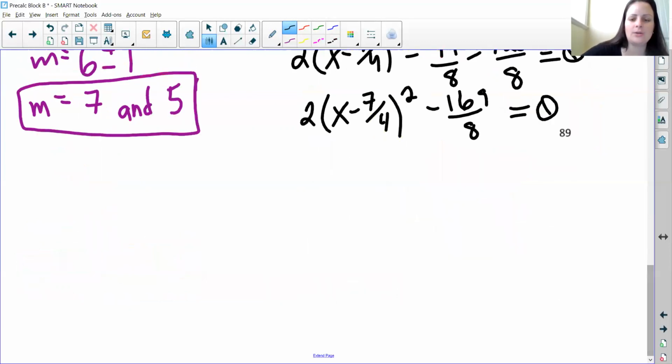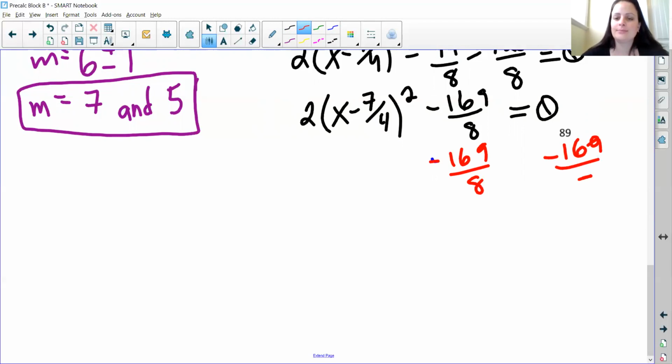All right, so now I am going to leave it in fraction form because remember we want exact values. We don't want to be punching that into our calculator and rounding off a decimal and losing precision. We're going to just move that whole fraction to the other side. So we're not going to subtract it. We're going to add it because it was negative. So the opposite of subtracting is adding.